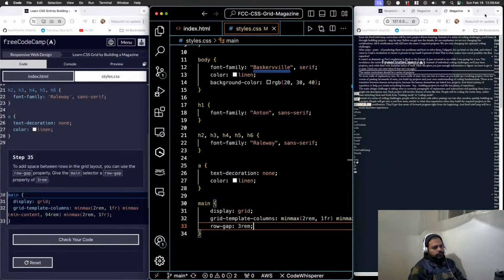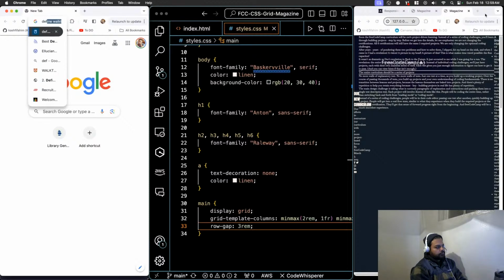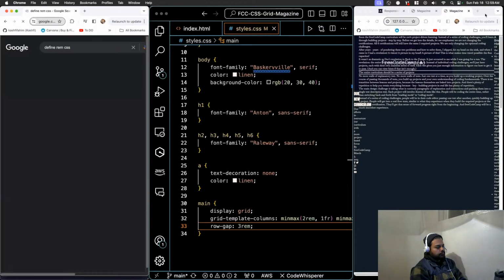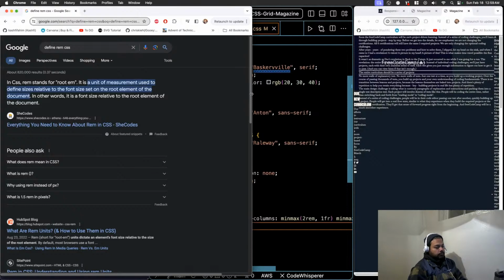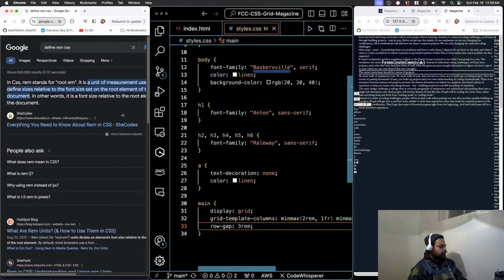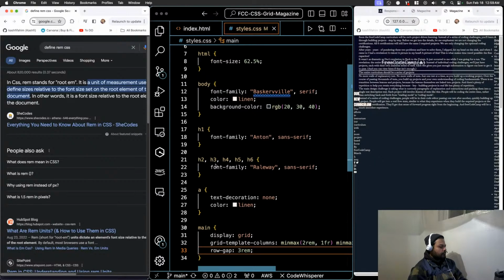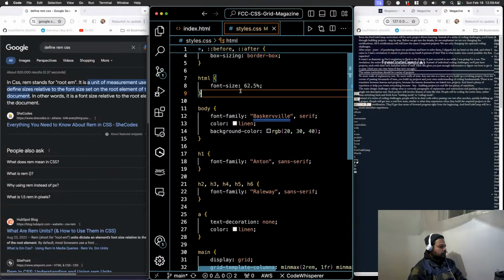Should I look it up for you guys? Let's look it up. Define rem CSS root em. Not relative, okay. Relative to the font size set on the root element of the document. It's the unit of measurement used to define sizes. Oh, that's what we're doing. The root element is here.